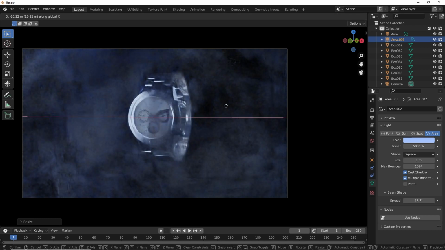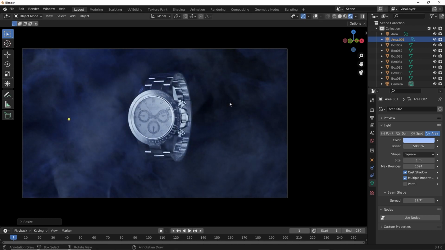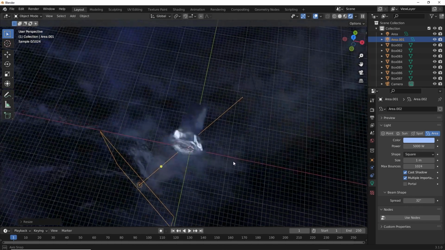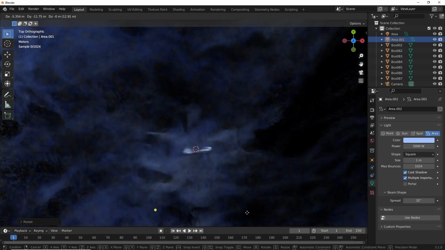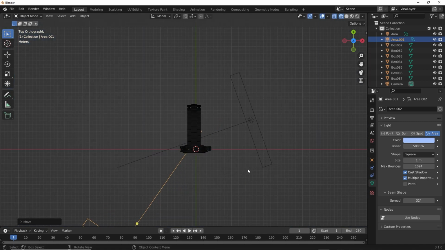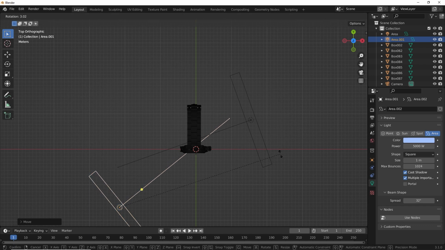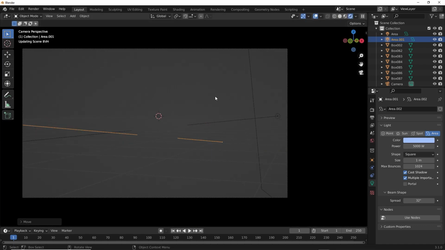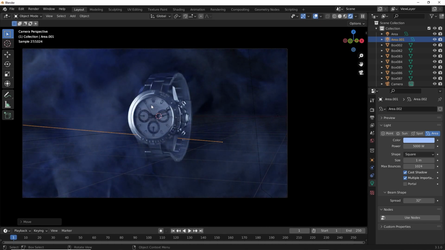Okay, that's way too bright for my liking. I'm going to decrease the spread even further. And maybe I don't want it to hit the dial right in the face, but maybe a nice touch to the side. That's looking much better.